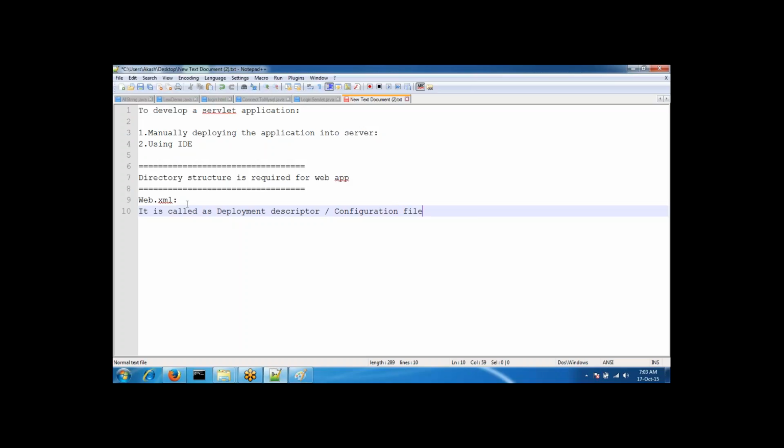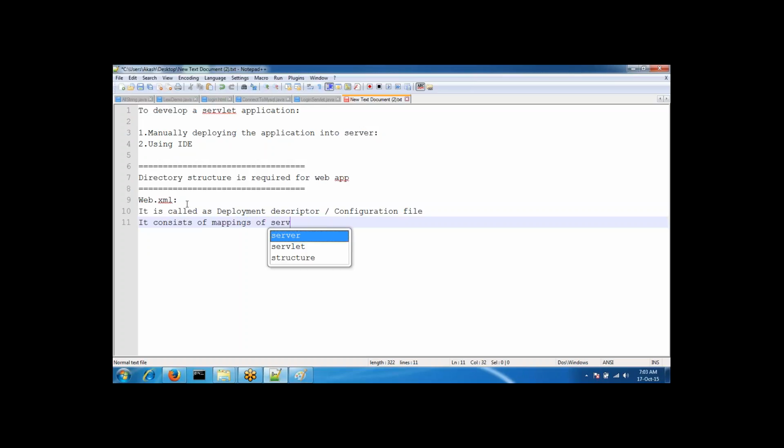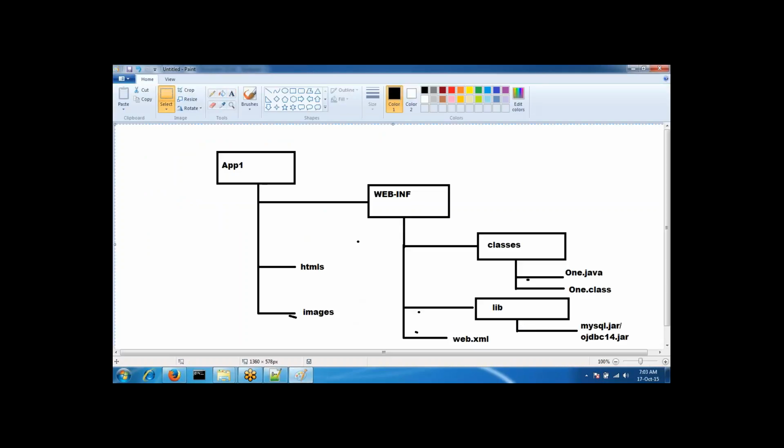What we have in this configuration file is the mappings of servlets. If you did not understand the term mappings of servlets, let me explain this, because this file is very important.